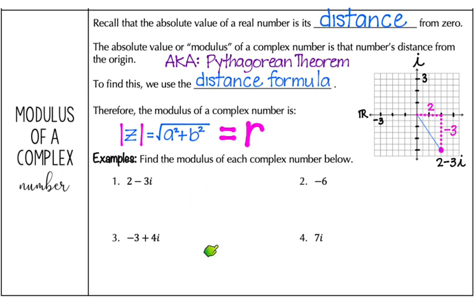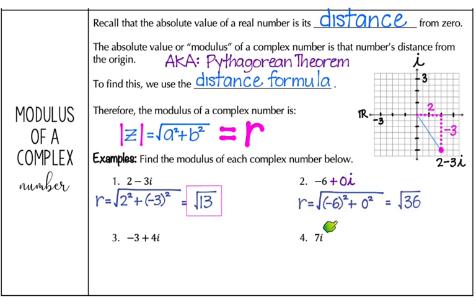So we're going to find the modulus for all 4 of these points. We take the square root of a squared plus b squared, simplify, we get the square root of 13. Remember, this is negative 6 plus 0i, so technically you'd say negative 6 squared plus 0 squared, which is going to give you the square root of 36, which is just 6, but we could have also just visualized this and said, we're here at negative 6, and what's the distance to 0? Well, that distance is 6. And we didn't need to use the formula because we can visualize what that meant.